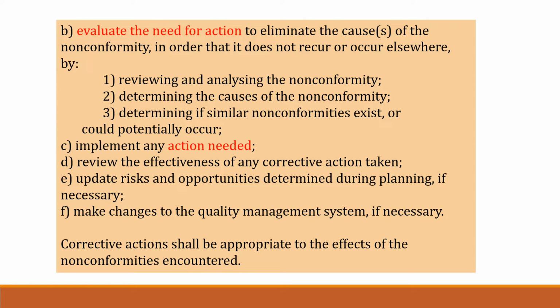There's a requirement here to review the effectiveness of any corrective action taken, which means that if you do change something, you're expected to go back later, as determined by you, and make a determination if that worked. You have to update risks and opportunities and make changes to the system if necessary. But if not necessary, you don't need to. You just need to document what that decision is. It says corrective action shall be appropriate to the effects of the nonconformities encountered. So if somebody didn't sign off on some paperwork or there's some other minor thing and you want to do a finger shaking at him and have that be the action, that might be enough. It might also not be enough, and you might need to change the process so that that's no longer a requirement.